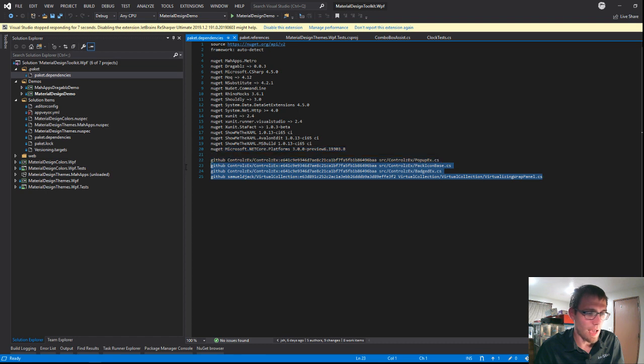So we actually have dependencies that are just coming straight from GitHub, where you can point it out and say, okay, go out to this repo at this particular commit hash, download this particular file. So that's one of the advantages of Paket over NuGet. With NuGet, you have one source, a NuGet feed. With Paket, you can pull from a lot of different sources. And so in this case, we're using it to pull down specific versions of the file. So rather than hosting these ourselves, we're just reaching out to GitHub to pull these down.